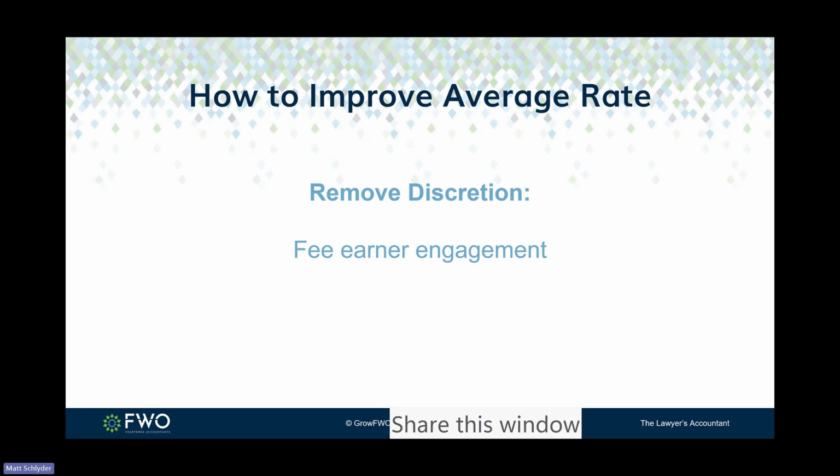First of all, fee earner engagement. It's really critical to make sure that this is standard and mandatory. This is how we engage our employees. Fee earners need to know what's expected of them. In Gallup's Q12, not the Gallup poll that we see in politics, but an international company that focuses on employee engagement and surveys firms and businesses all over the world, the number one criterion for employee engagement is: I know what's expected of me. Most people, when they know what's expected of them, go and do it. That's what the majority does. But if they don't know what's expected, they don't know what they've got to achieve or strive for.